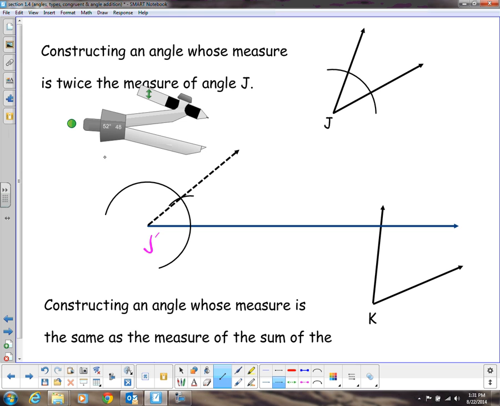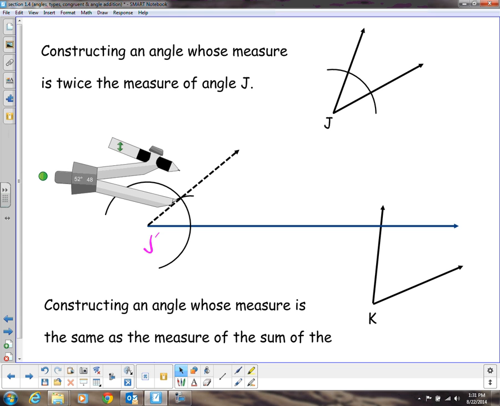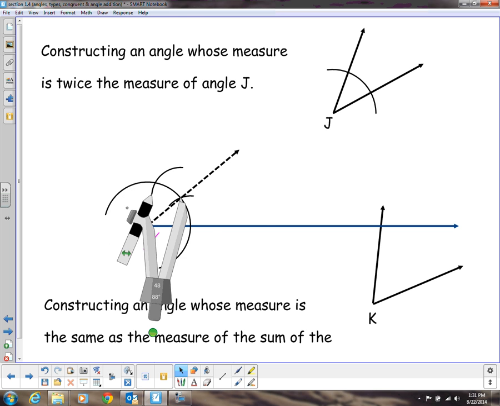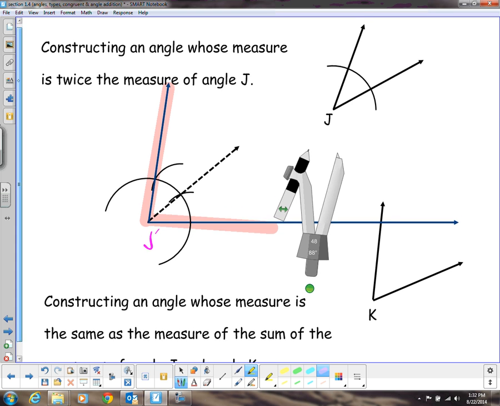But I want 2 J's, so what I'm going to do is take my compass, put my compass point on this point of intersection, and because I'm going to add to this, I'm going to take my pencil and draw an arc there, so it intersects it again. So now I've got another line, and maybe I will do a solid one this time. So now this is going to go through that point of intersection, and my answer highlighted again, this is going to be 2J, because this is J and this is J, because we kept that opening the same. So that's twice an angle.